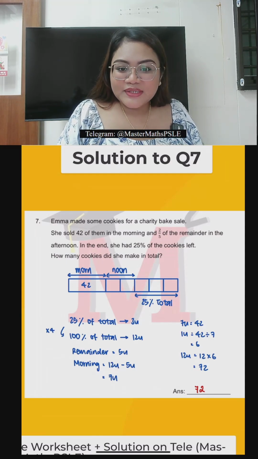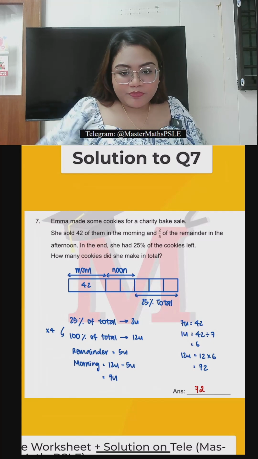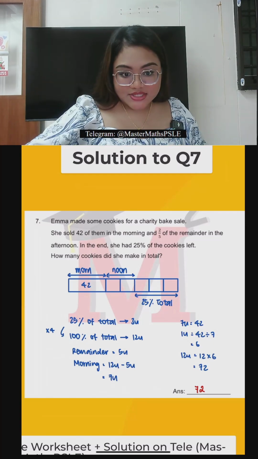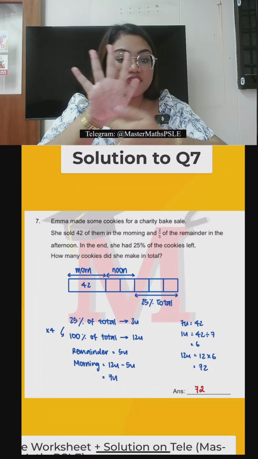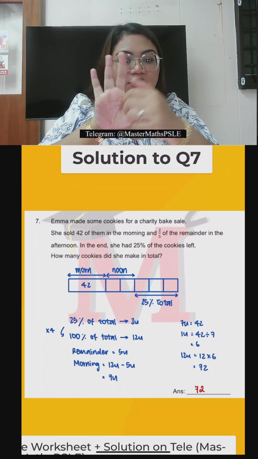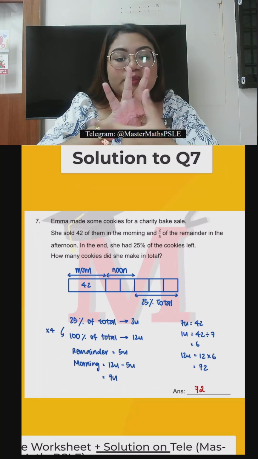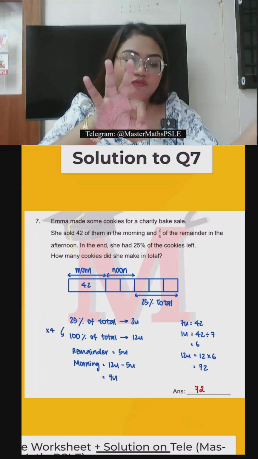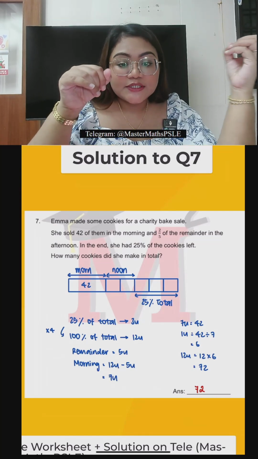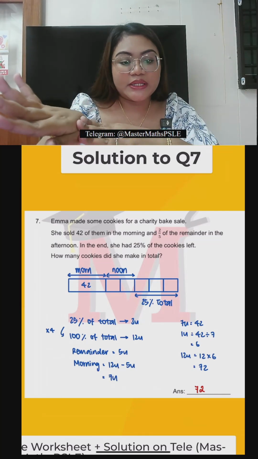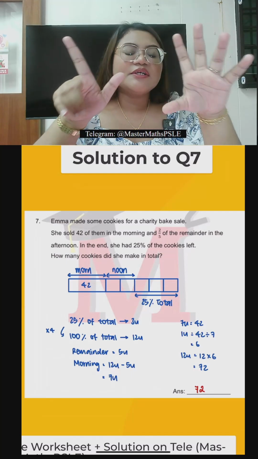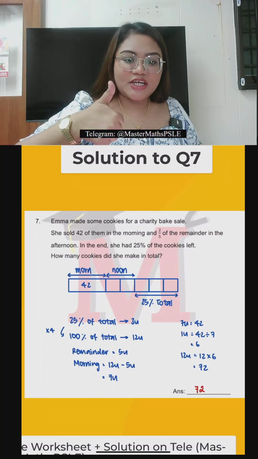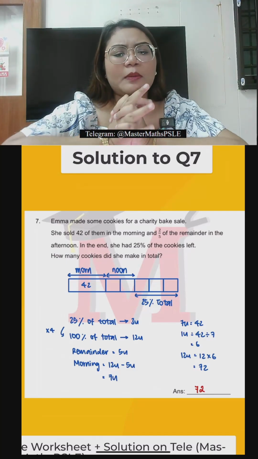Okay, one more time I repeat. In total, you don't know how many units is 42. We keep it aside first. And then balance got 5 units, right? 2 units you take for afternoon. Remainder is 3 units. So this 3 units is 25% of the total told to us. So 100% of the total must be times 4. That's 12 units. So 12 units total, 5 units is remainder. Balance that you sell in the morning is 7. So 7 units is 42. Find 12 units for your total. Okay? Got it? Oh, yes, we are going to our last question.